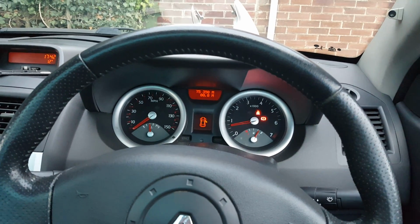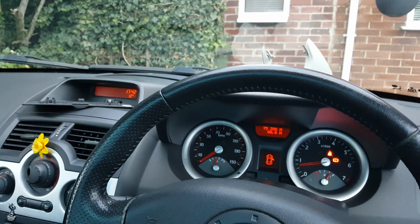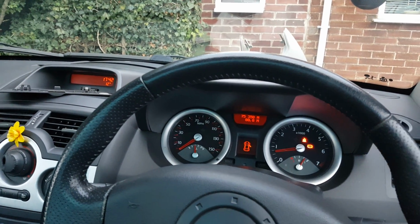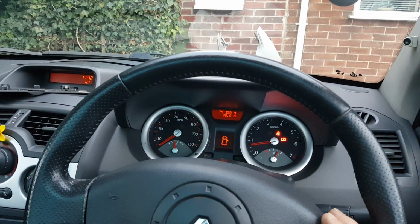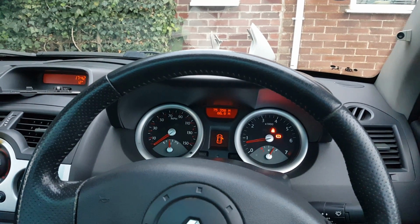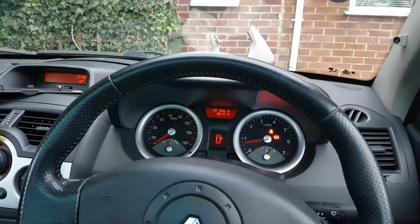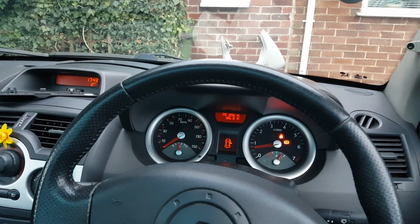Guys, if you have the money, or if you are willing to buy a new sensor, I didn't even search how much they cost, but they are probably not expensive secondhand. If you don't want to go that route, if you don't want to spend the money, if you're happy to have your car like this, or if it's a request from someone, that's how you do it. That's how you deactivate the sensor correctly. And you keep all the functions as I've just showed you.